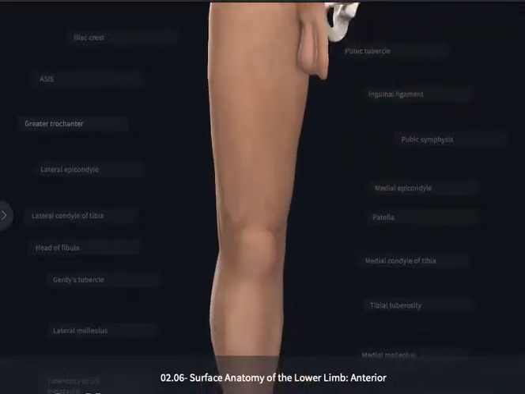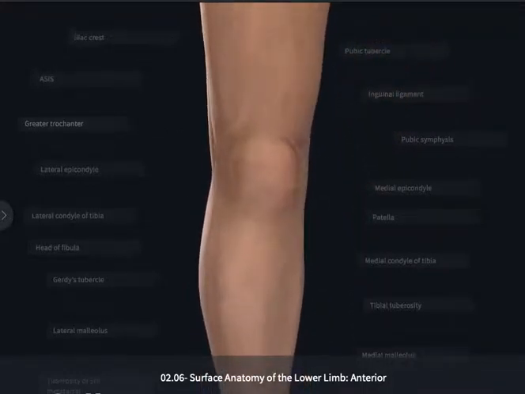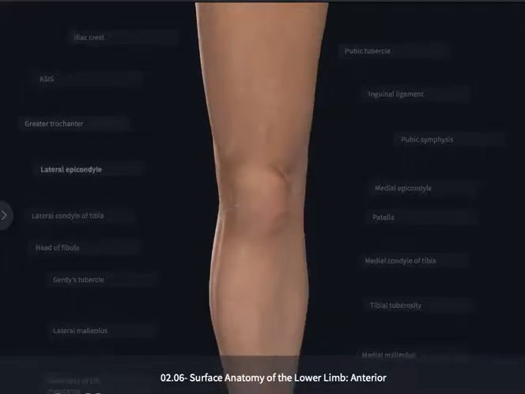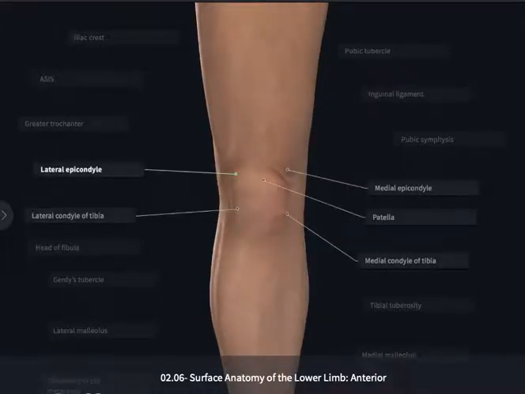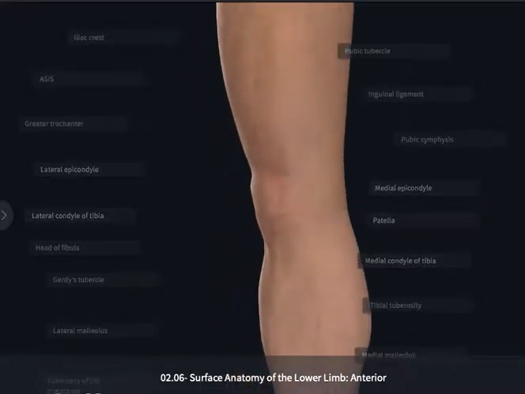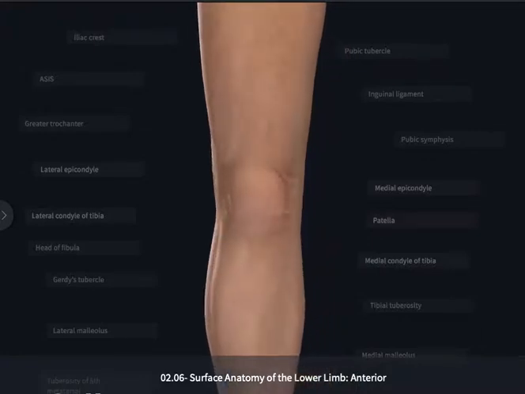At the knee, a physician can palpate the distal aspect of the femur, with the lateral epicondyle and medial epicondyle of the femur readily palpated on the lateral and medial aspects of the knee, to either side of the centrally located patella, which is perhaps the most readily identifiable surface anatomy within the body. Inferior to the patella to either side, a physician can palpate both the lateral and medial condyles of the tibia, just distal to where the patella is going to slide over the proximal end of the tibia.